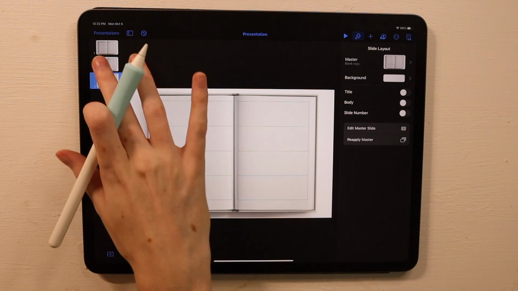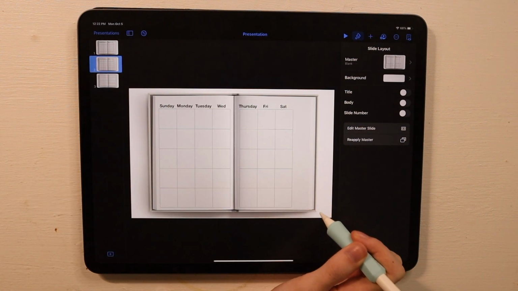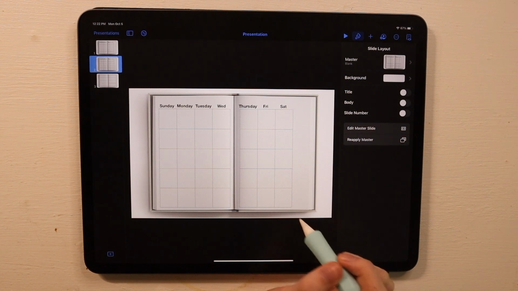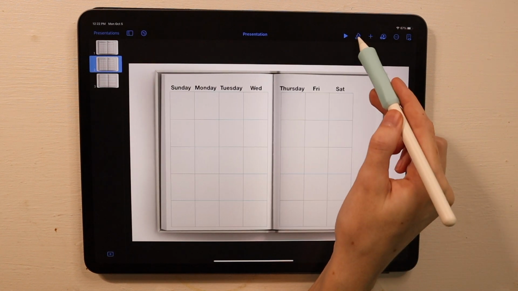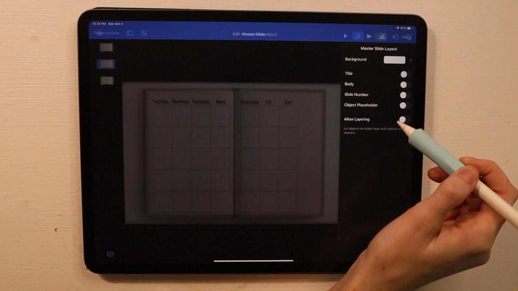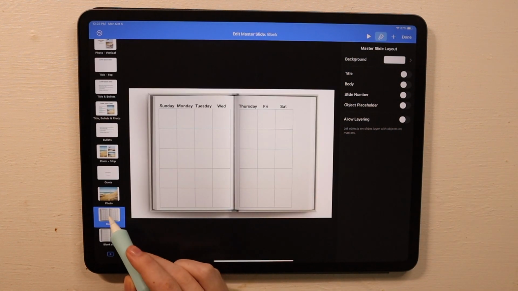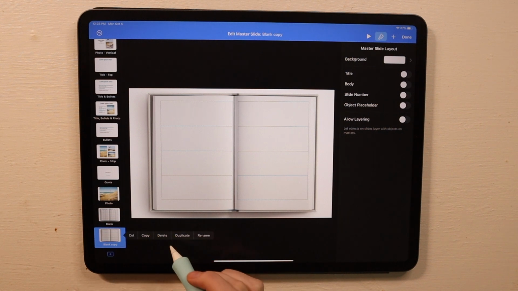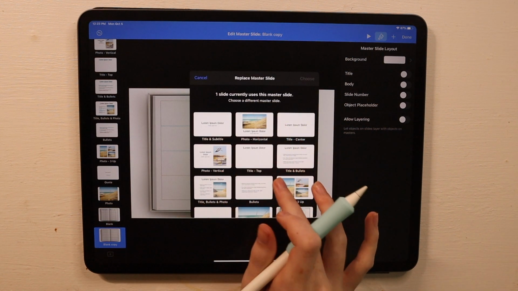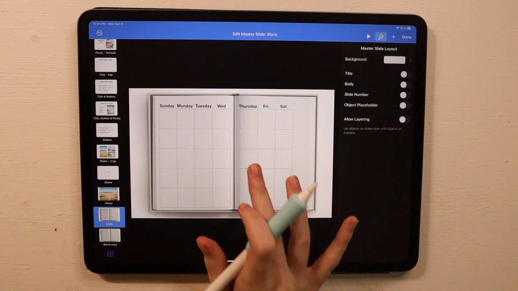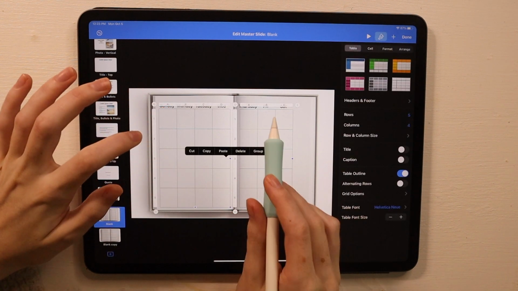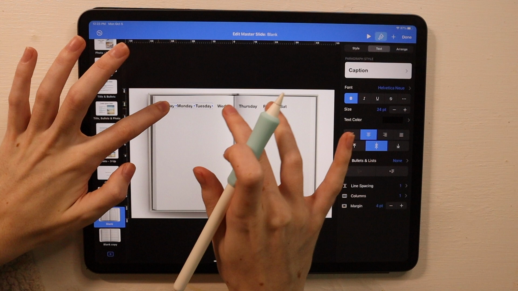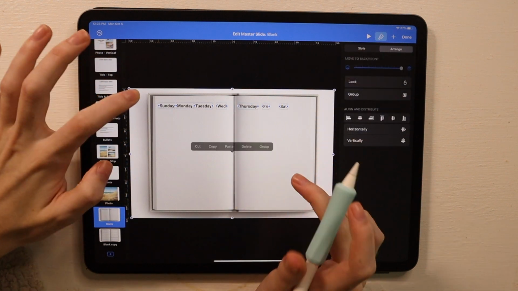So let's say for whatever reason we want to change the color of our journal, or we want to change something about the tabs. Then if we go into our edit master slide feature here, we will have to do that to 2 different slides. So most often I like to create my planners like this. I'm going to remove the templates from the master slide. However, you can obviously create your master slides like this.